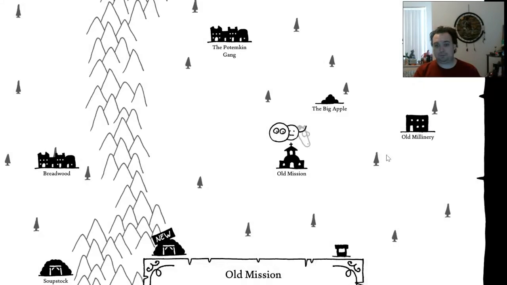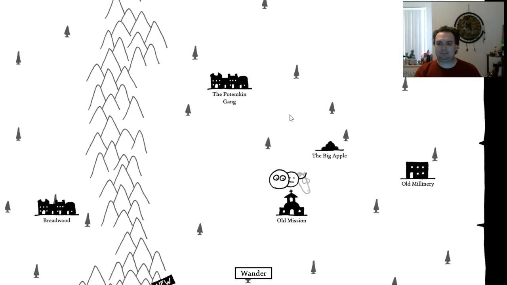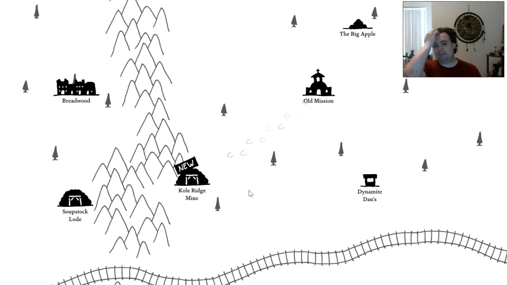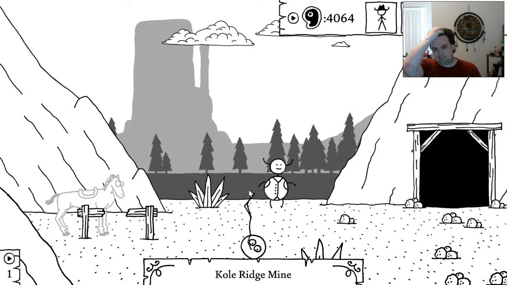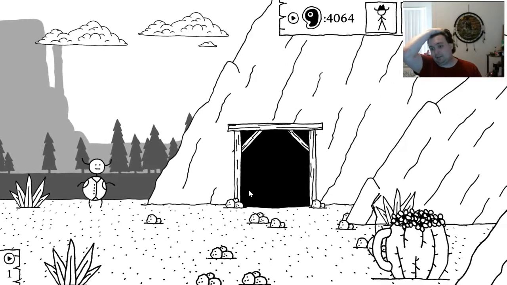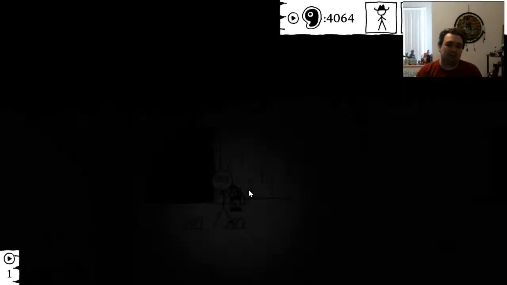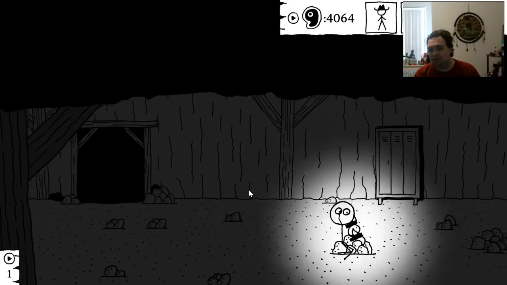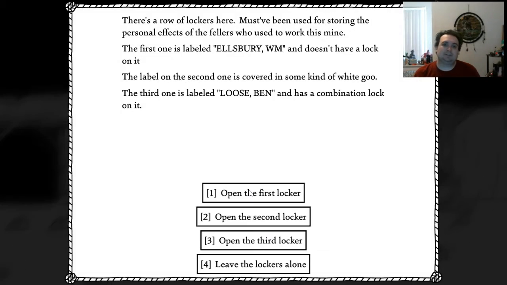Okay, that was painful, but we did it. Now, there's also the Coal Ridge Mine. Am I going to just mine more meat nuggets here? Because that seems to me like a good idea.